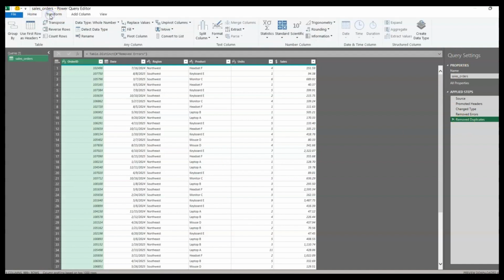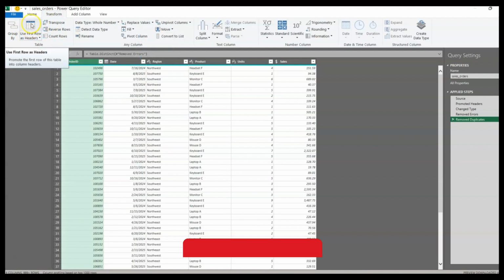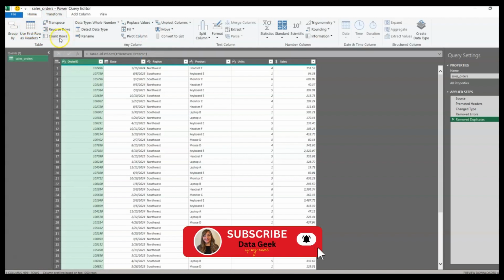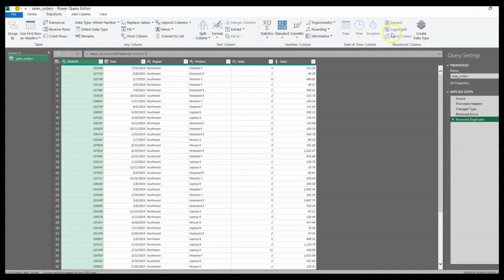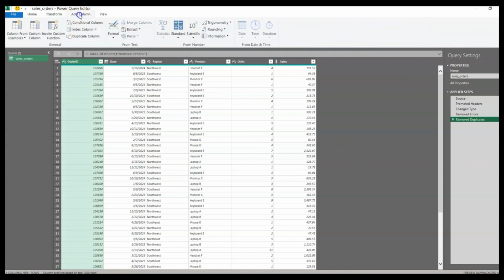Now under your transform tab, you have certain options as well. Rename data types, replace values, or you could click on move and move left or right your columns. And again, you have that option here, use first row as headers. You can click on that here also. And then you can count rows or reverse rows. There's certain things you could do here. It's always good to kind of browse and look to see what it has. And like I said, so easy to clean this data set with just click of buttons.